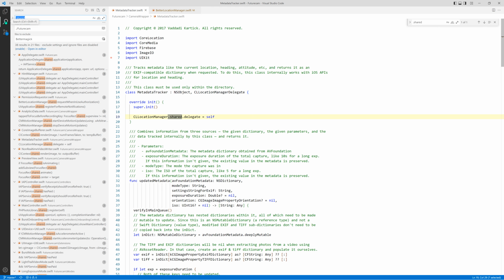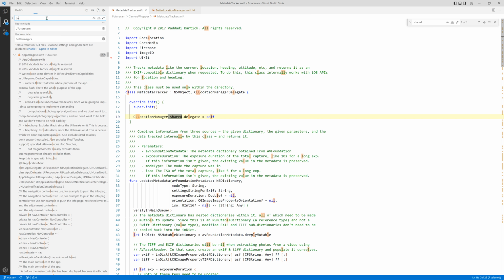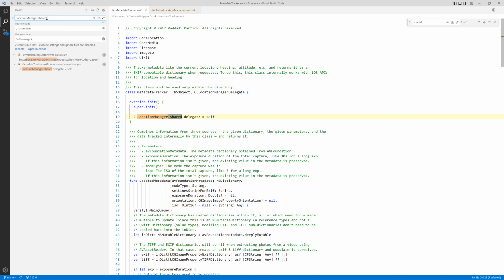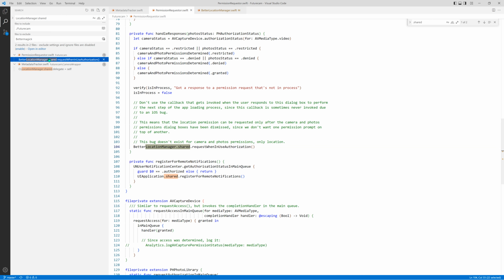Was this the only search result? Oh, it's used in two places. So that would be a bigger refactoring.